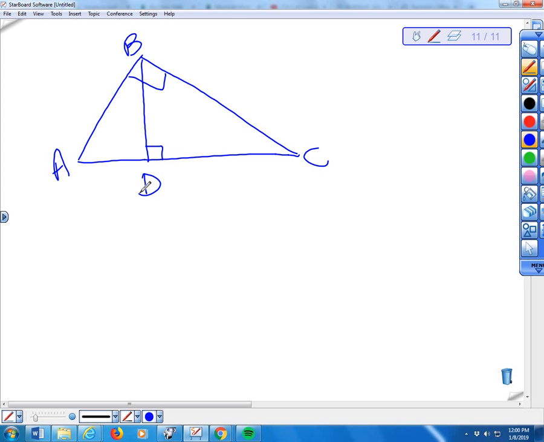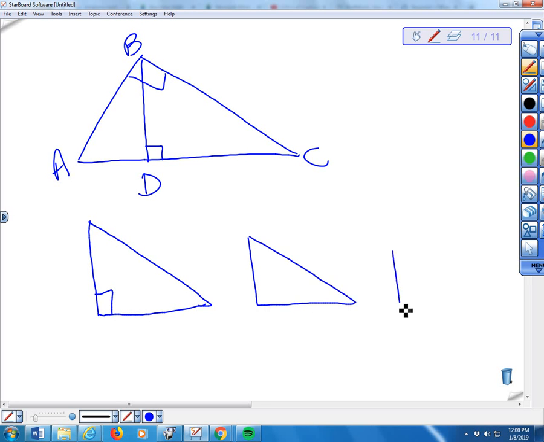Okay? First, does everybody see the 3 triangles I'm talking about? You have the big one, and then you have the two triangles that are created from the altitude. So I'm going to draw the big triangle first, in this orientation. And then I'm going to draw the smaller one and the smallest one. If you're someone that can just look at it and see it, more power to you. Don't do what I'm doing. But it can get kind of confusing trying to figure out which side is corresponding to which side.